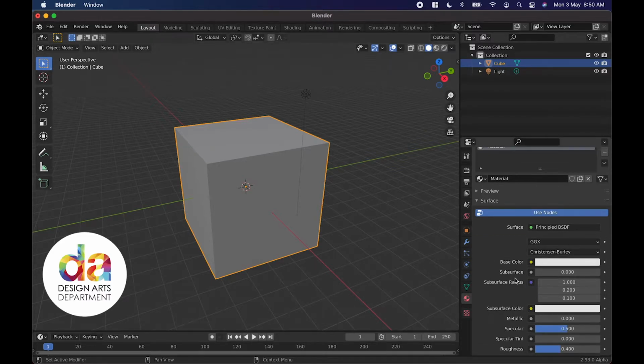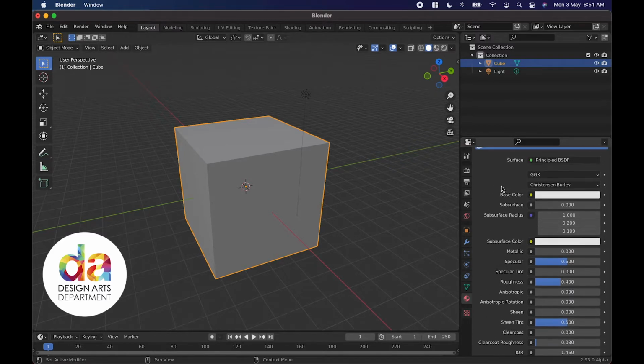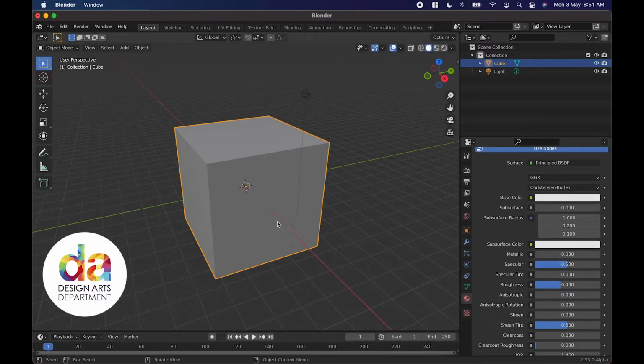So if we scroll down here, you can see that you can change the properties of this material. It's showing that the base color of the material right now is white, but we can't see that because we are not in the right mode. We have two modes to hop into to see what it looks like. The first one is what we discussed in the first part of our series, viewport shading. So I'm going to click this.